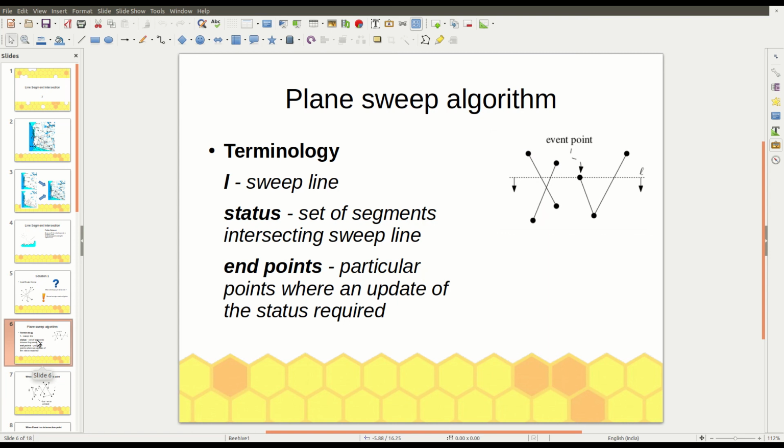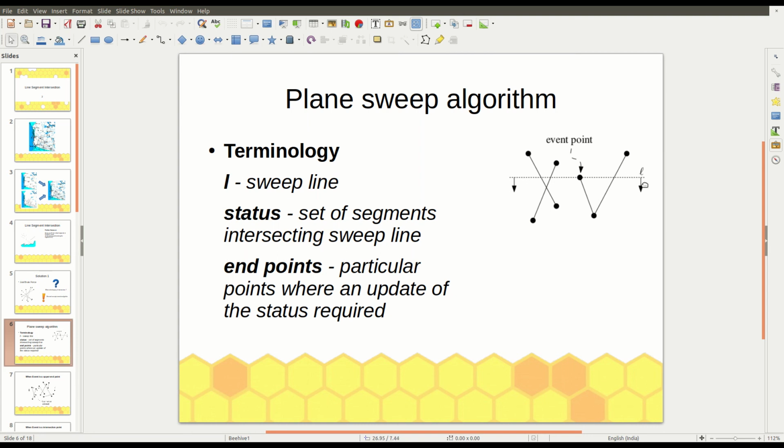Before I introduce you to this algorithm, let me give you some terminology about it. We have a plane that has a set of segments. We will be starting from the upper part of the plane, sweeping a line L down from the upper part of the plane to the bottom.